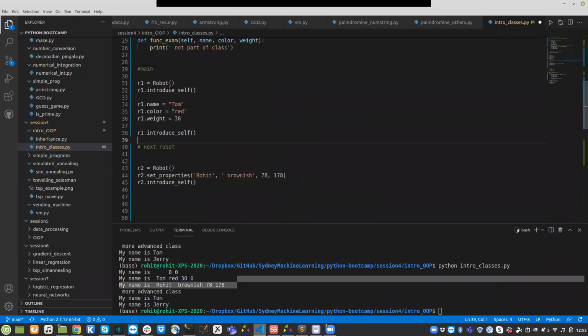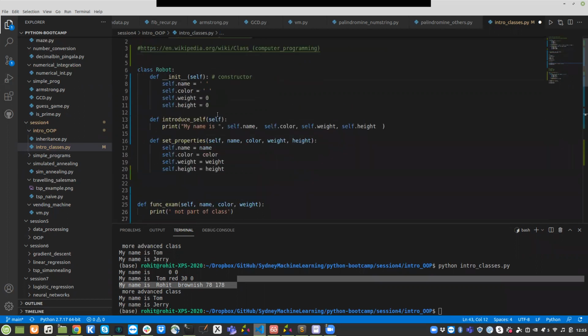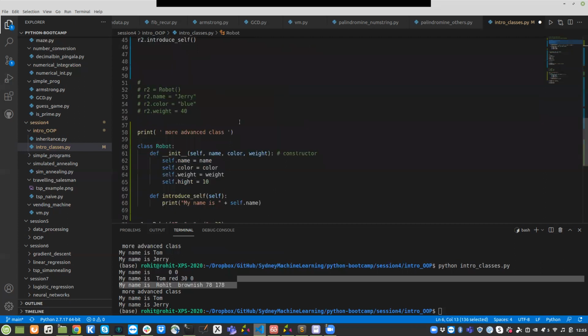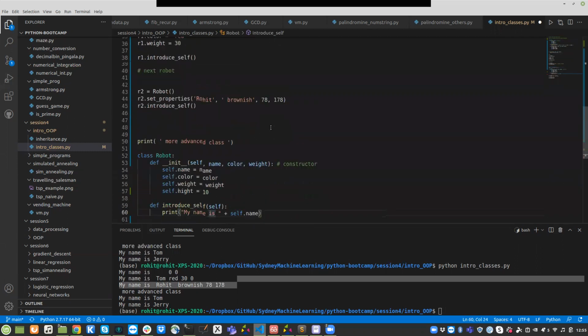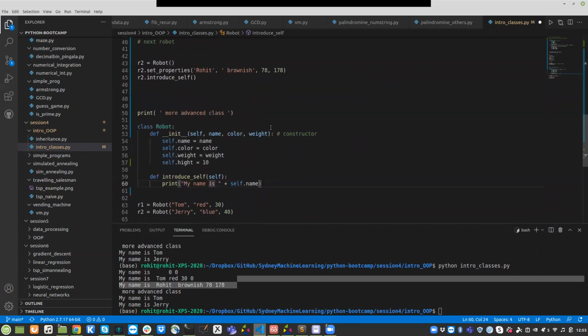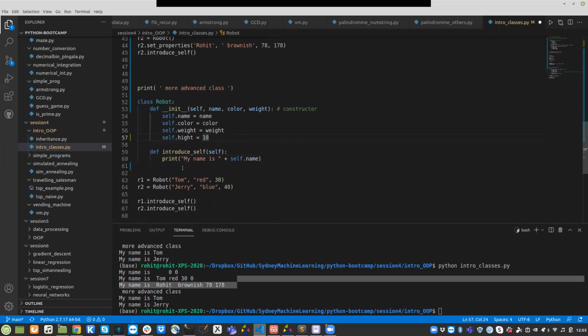When we define this robot, it doesn't start with anything. It doesn't take any information. But a bit more advanced version is that the robot is now initialized with a constructor.